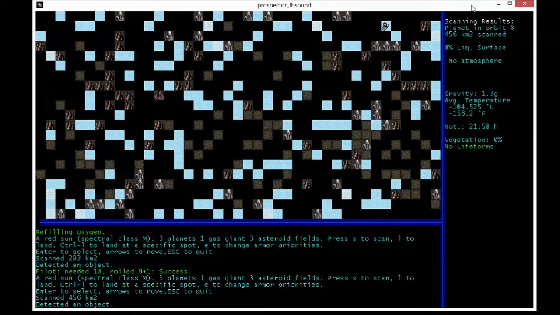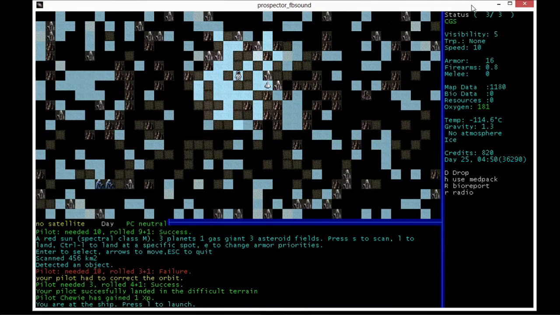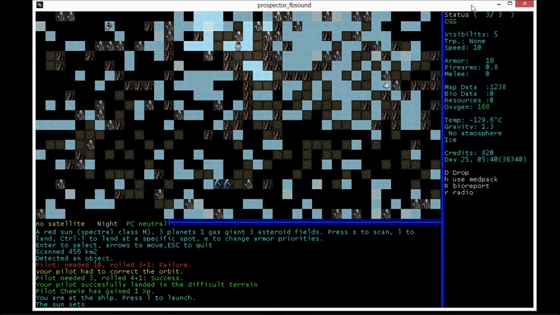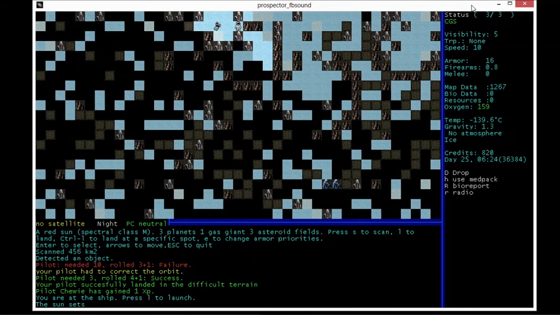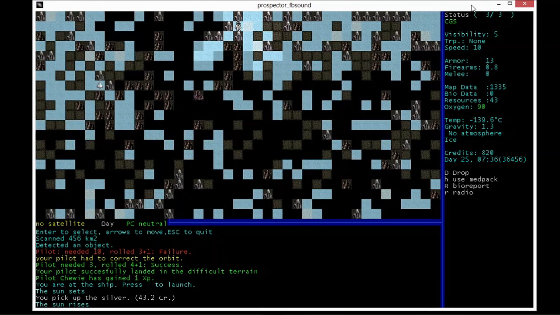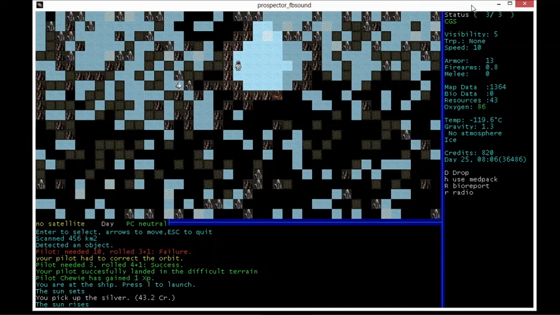No atmosphere. Low temperature. No vegetation. No objects of interest detected. But I could always... Whoa, guy. That was pretty close to a mountain. Don't like that at all. Okay. No, there were objects of interest. Silver, anyway. Probably not enough to pay for all the damage and the fuel, but... Oh, boy.